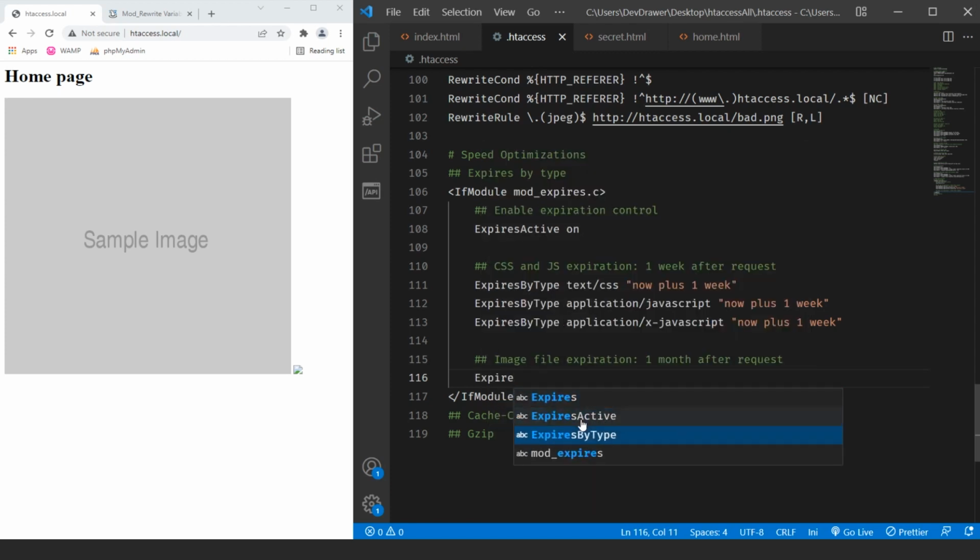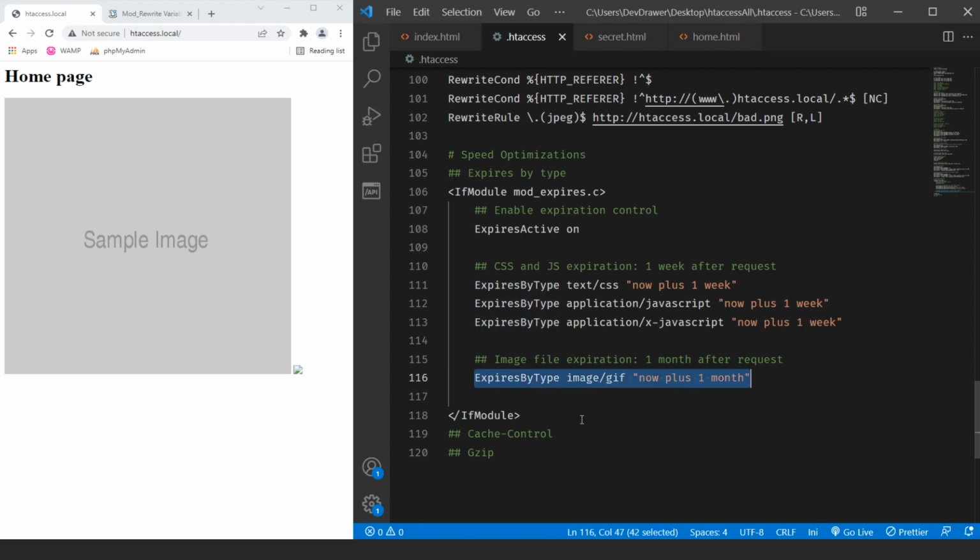So we're going to do expires by type, and then we're going to do image/gif, and then now plus 1 month. And then let's do another one that's like this. Instead of doing GIF, we're going to do JPEG. And let's do the other version of JPEG.